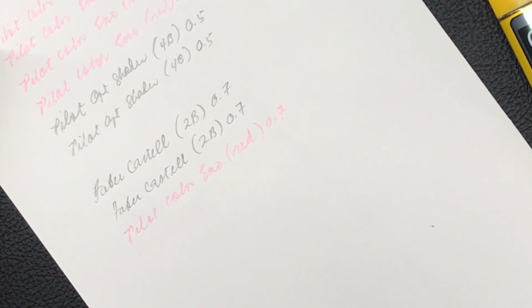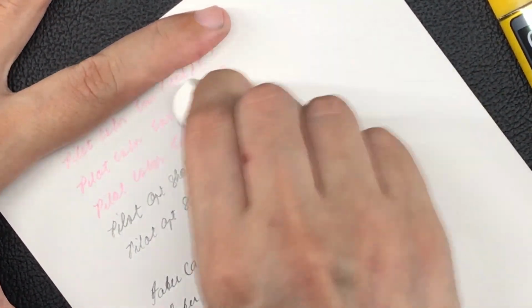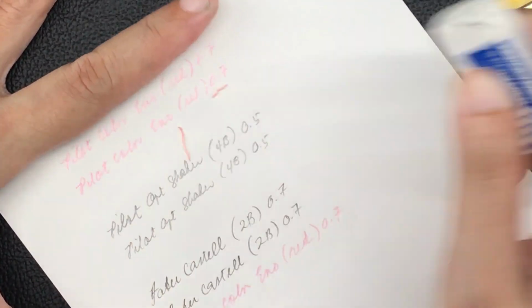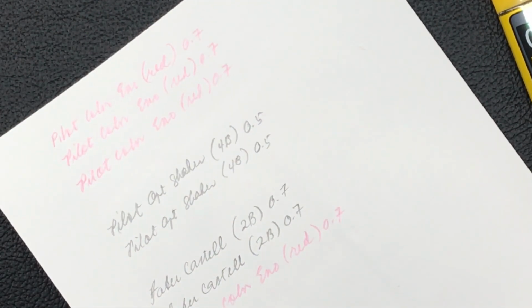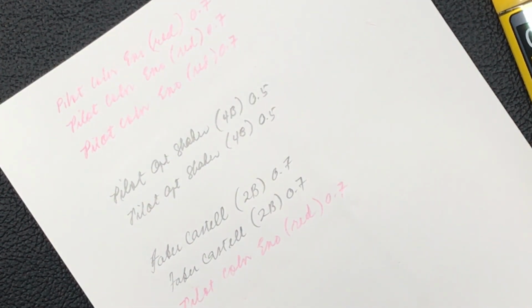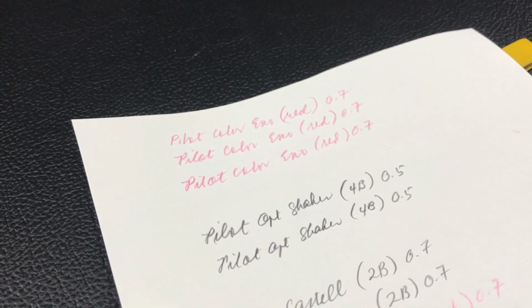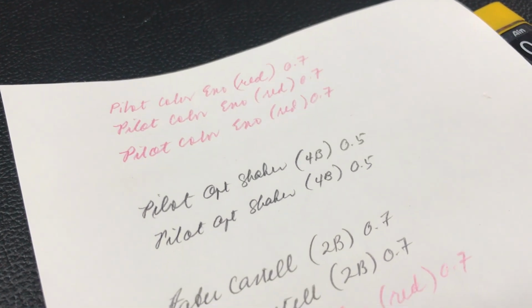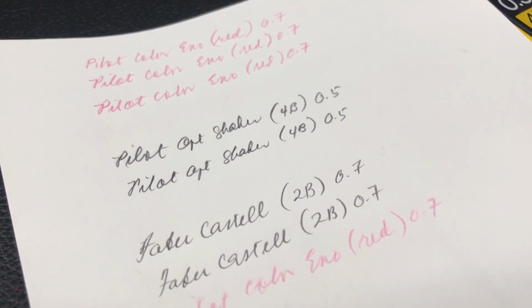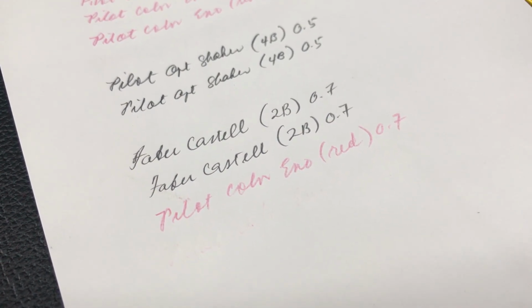Now, why did I not use a red friction pen instead if I have so many complaints about this pencil? Well, the answer is that I do not like the friction pens because I live in a tropical country. It is very hot here half the year and very rainy for the other half of the year. I do not want to have to worry about my writing on this planner disappearing just because I forgot my notebook inside the car. I don't want to have to deal with that. That's why I have decided to stick with this.